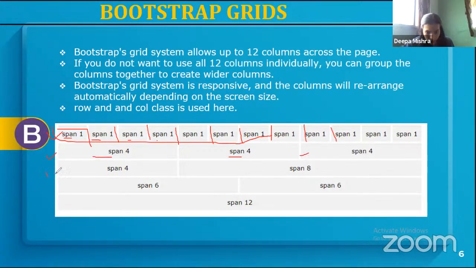Then as you can see, in the third one, 2 columns are there. Then in the fourth one, again 2 columns, but its size is changed. And then the last one, there is only one single row with a single column. So you can set all these things with the help of row and col. And you need not set anything. You need not worry about its width, height. Everything is going to change according to device to device. Okay, now how are you going to use this?